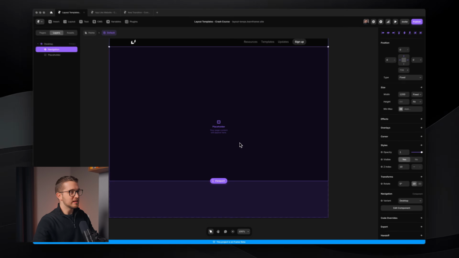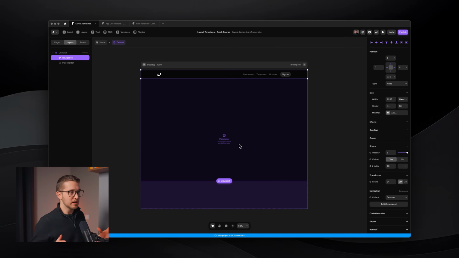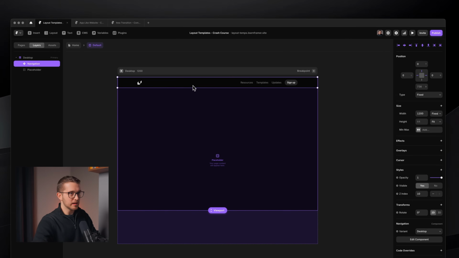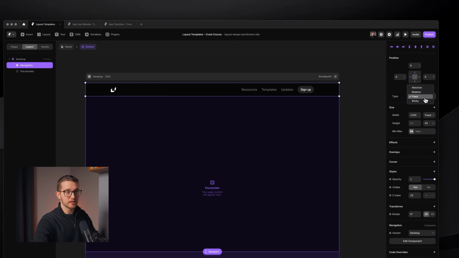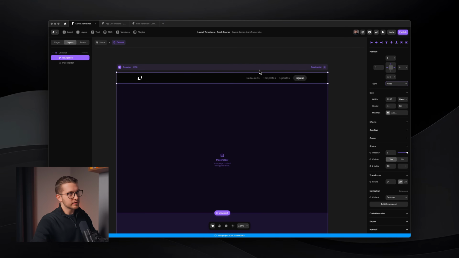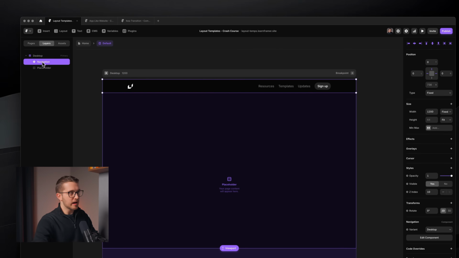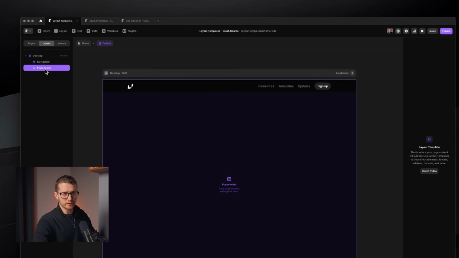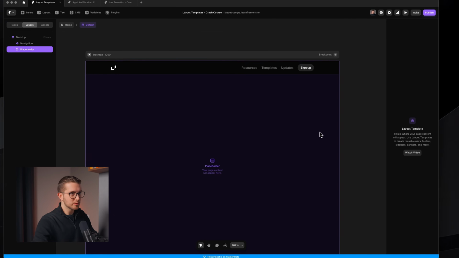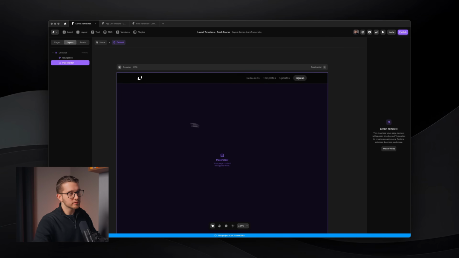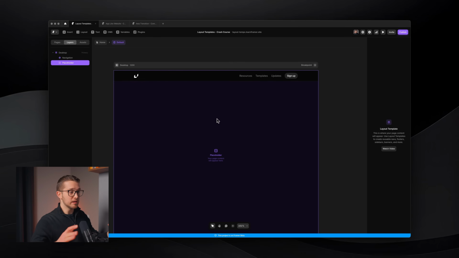And now you can see that this is the layout template editor view. It looks pretty similar to the component editor view. So this is where we are defining the layout template. The navigation is already added. It's on the top and it has the fixed positioning with top, left and right 0 pins, which I already defined on the desktop. And you can see that on the left layers panel, I have the navigation, and then we also have a placeholder. We cannot really delete this or move it anywhere. It's just uneditable, and I cannot even add styles to it on the right panel. So basically this placeholder frame will be where the page content will appear.